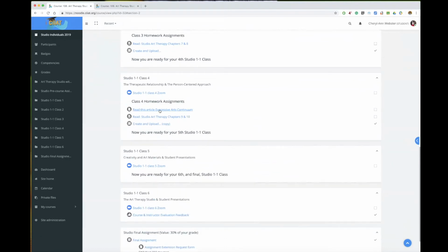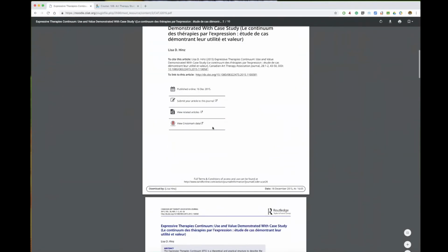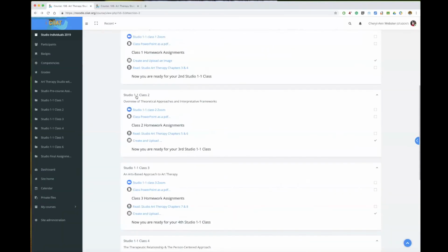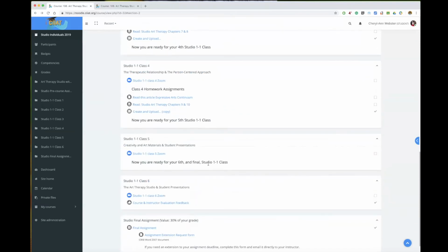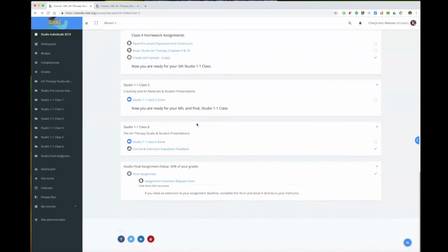But here is an article. So this read is not one of the books that you already have. So if you click on it, it will open up as a PDF and you will automatically have access to the article that you are being asked to read and comment upon. If it was a video, you would click on it and a video would play right there on your desktop for you. So each of the classes will look quite similar. Sometimes they don't show up until closer to the time because the instructor doesn't want you to look too far ahead. On the last class, there will be a course instructor evaluation.